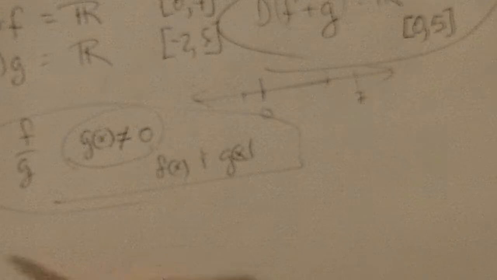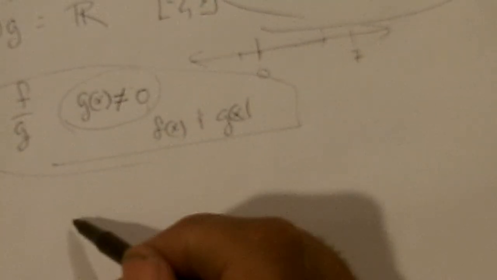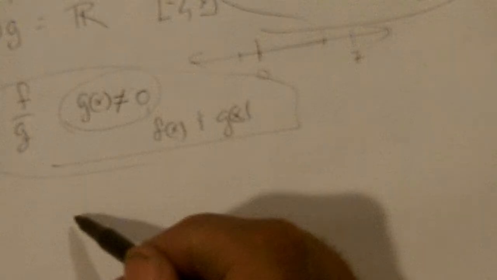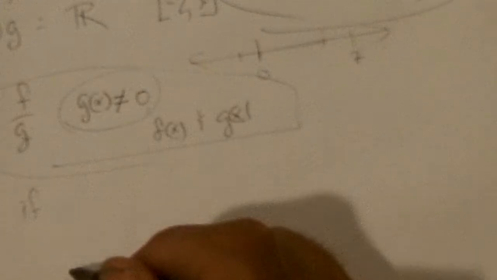13. True or false? If no domain is specified for a function f, then the domain of f is to be taken the set of all real numbers, if all real numbers can be used. Yes, that's true. If they can be used.